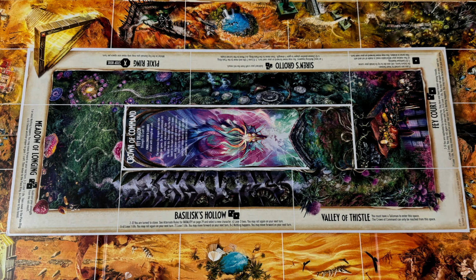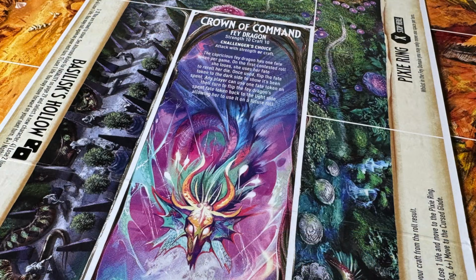The last thing to mention, which I did bring up in my main review of this expansion, is the Fey Dragon at the Crown of Command. She is still a Strength 10 Craft 10 foe that is immune to all spells, but she has a fate token that she can use the first time she fails in combat. Furthermore, other players can spend one of their fate points to refresh the dragon's fate point. This gives the players who are chasing the leader a way to buy more time to reach the Crown of Command themselves, which I think is a very neat addition.